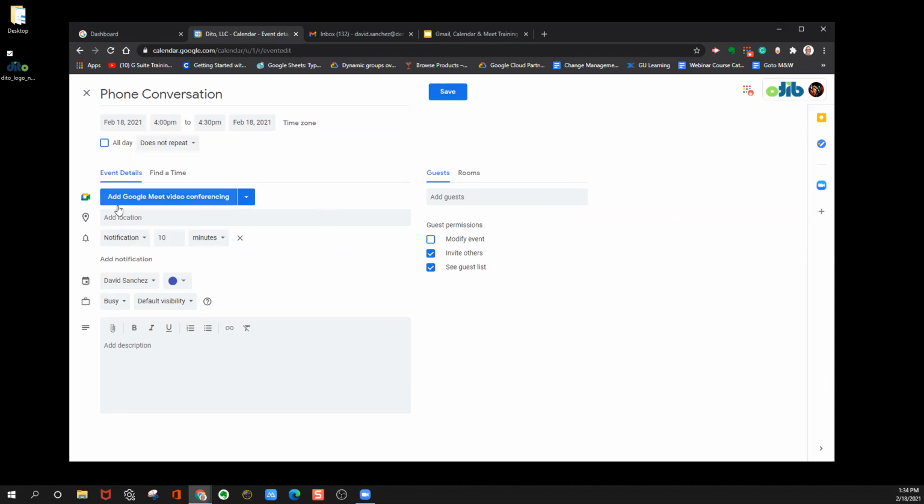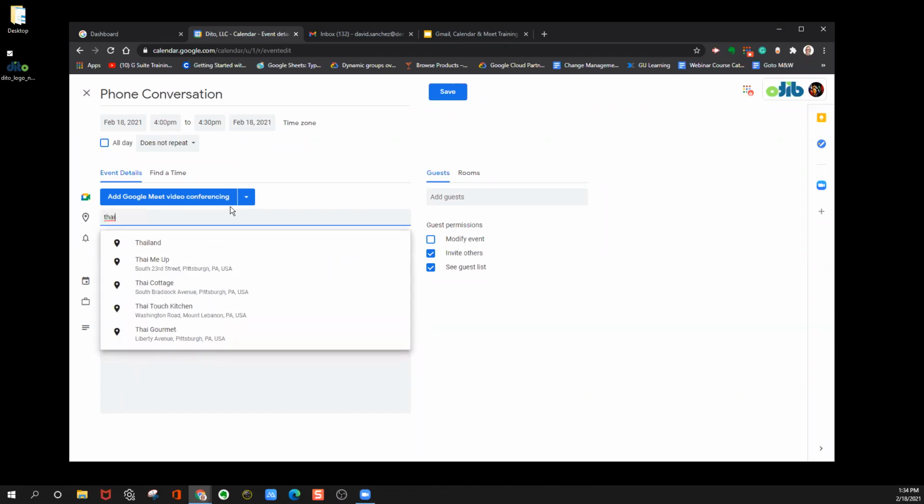Here is where it's added, it will add the Google Meet video conferencing details. If I am meeting with someone, there is an add-on, as I mentioned, for Zoom, so you can do that. Now, if you're meeting in a physical location, let's say we're all going out for Thai food here. I live in Pittsburgh.